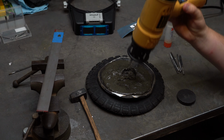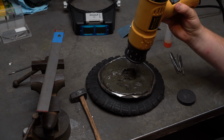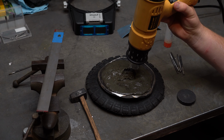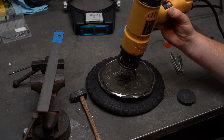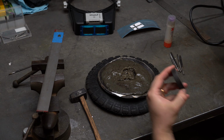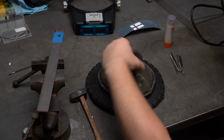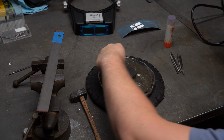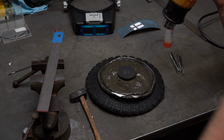Here we have the pitch and pitch bowl and our engraving tools we made in the last video. So we're going to go ahead and heat our pitch up with the heat gun and get our pommel set in. It's also important, once you get it set in, you want to heat the pommel itself back up, that way it adheres very well.